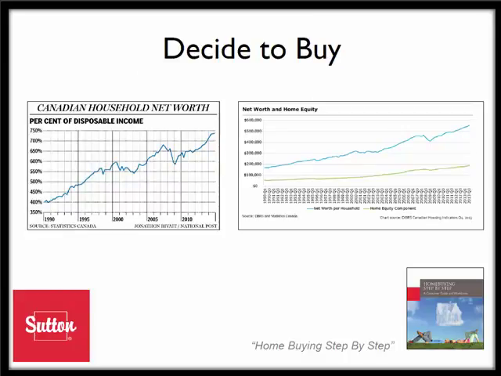So long term, look at the average Canadian household net worth. As you can see, the chart says it's going up and up and up. This is tied in because to hold a net worth, you need to have a house and a home. And as the value of your home goes up, your net worth accordingly goes up. If you bring this up to 2015, it's about 900%. And so we have assets of 900% of our income.